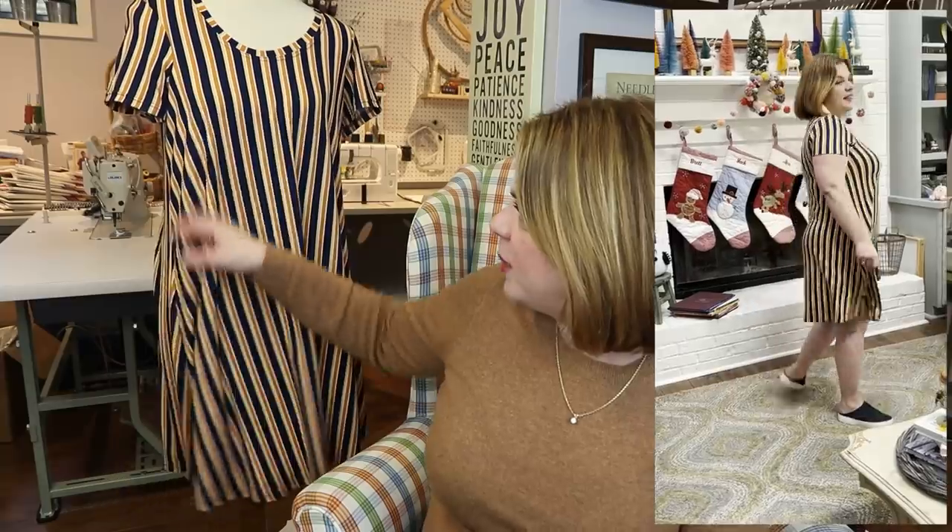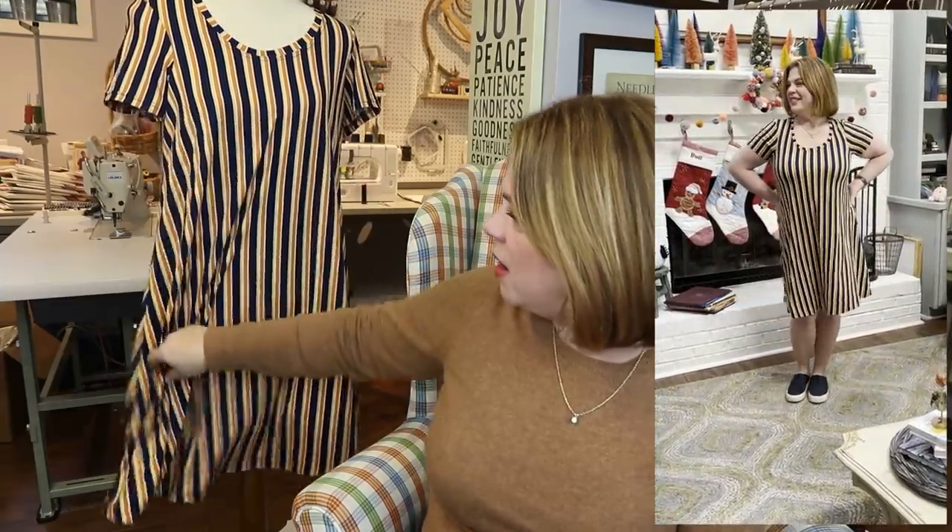For dress number two — I think this is a double brush poly because it feels lovely. Also from the same seller Debbie. It's a vertical stripe, so the stripes run parallel to the selvedge, which I think is very slimming. This is the Love Notions Laundry Day T-dress. This is actually a free pattern if you join their Facebook group, the Love Notions support group, and I had just never made one up. The stripes do run straight up and down at center front. It's a trapeze style dress, so it goes out on the sides and you do get chevroning at the side seams — just be aware that's what the dress pattern does.